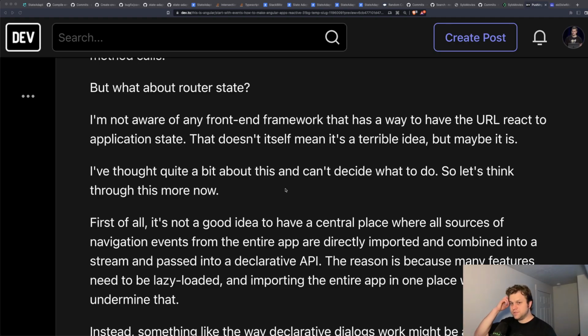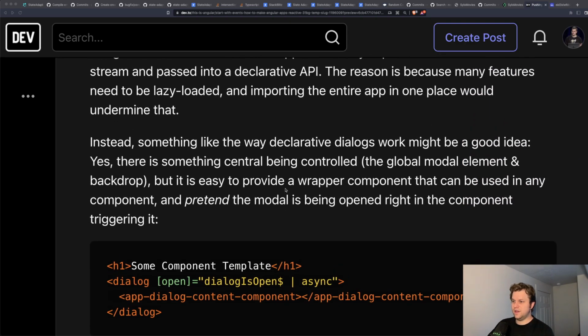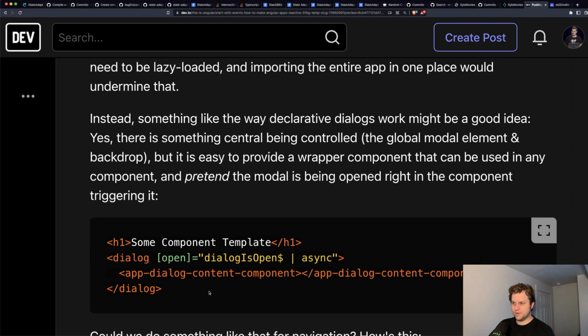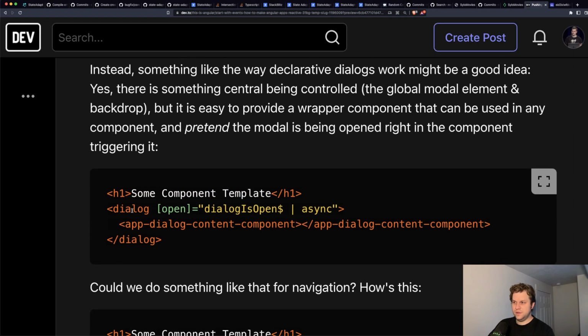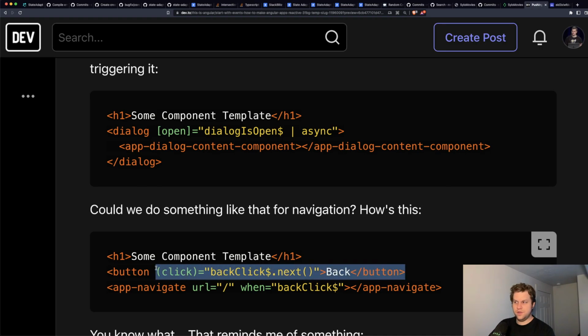I was trying to find a reason not to do this, and so here's what I was talking about with the dialogue template, like the wrapper. This is so nice. And this is what I was thinking about for the router, a component like this. You've got URL equals and when equals back click. So you can imagine how this is working.